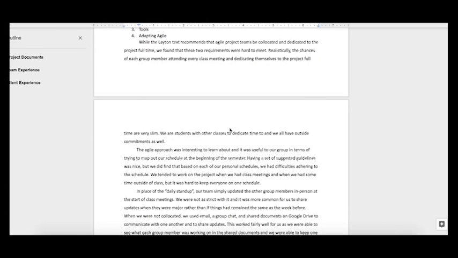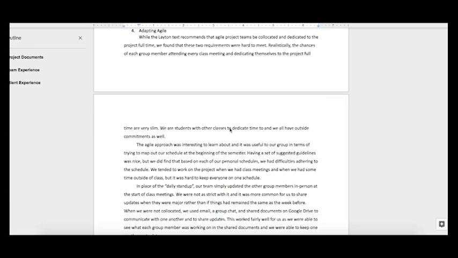Our project was creating documentation. This is a section of it that you can see on the screen here. Things we did to create the documentation alongside the Agile project management principles were to talk about how we, specifically in our group, adopted the Agile principles to best fit our needs.